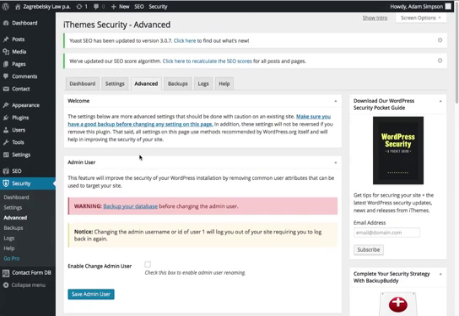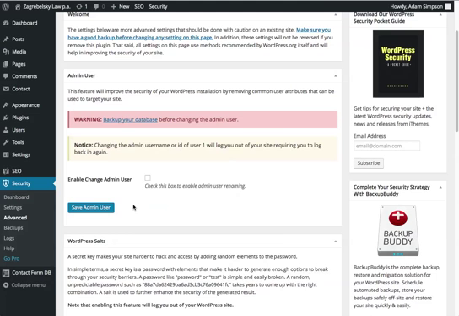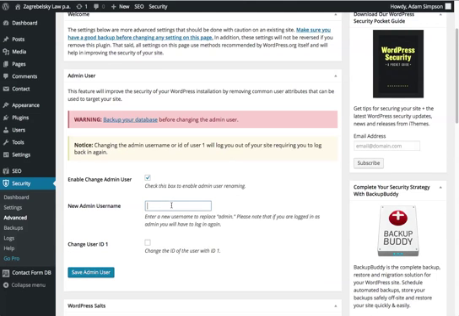Now to advanced. Please back up your database. I did a backup just before starting this tutorial, so I'm good. Right now, I happen to have a user with the name admin, and that's very, very bad. So I am going to rename them to new name.